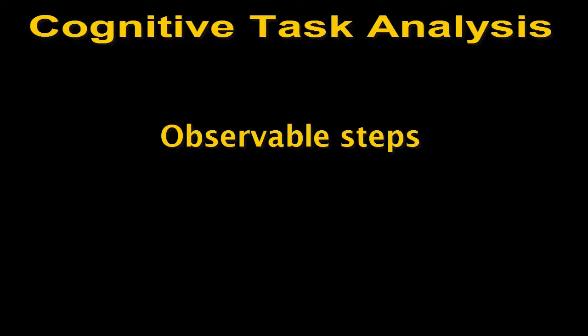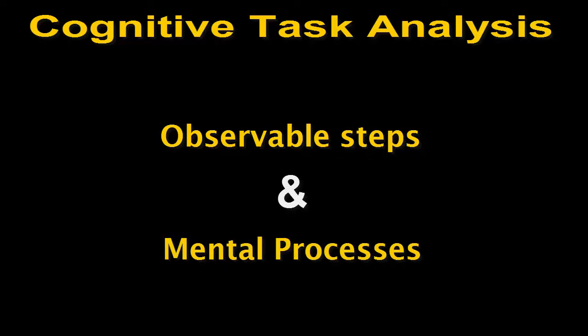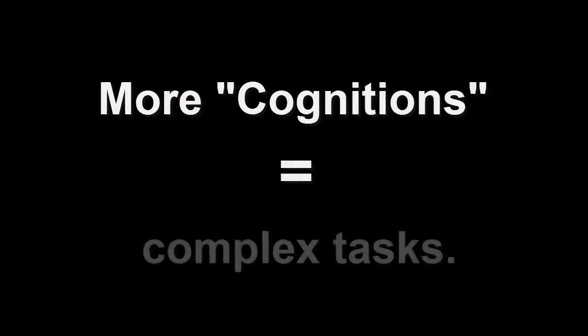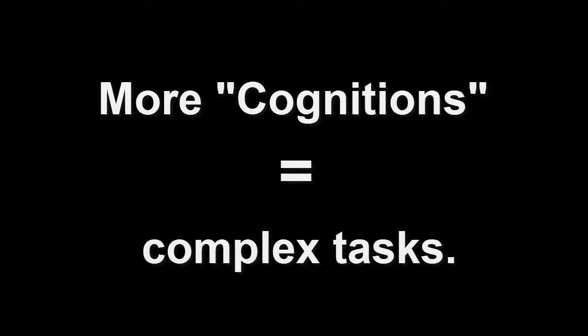And also, we're interested in capturing what the mental processes are. What are the thoughts, the analyses, the decisions, the judgments that are being made prior to actually performing that task? So now we have an extension of behavioral task analysis to what we call cognitive task analysis, because we're dealing with all things in the mind. So as the number of cognitions, if you will, the number of variables, the number of judgments and decisions that we're making increase, we might say that then this task that we want to replicate becomes more complex, it becomes more difficult.